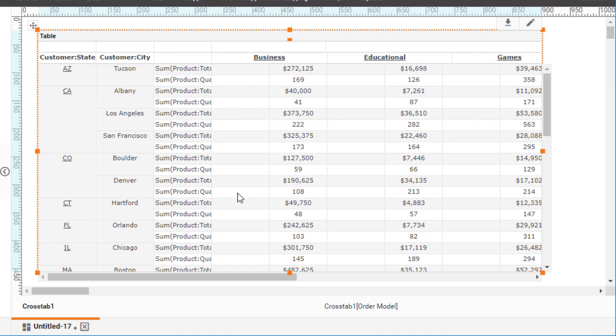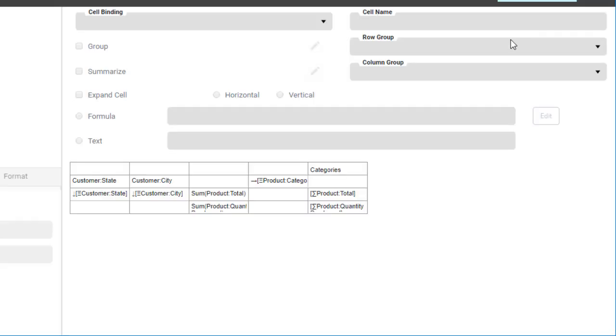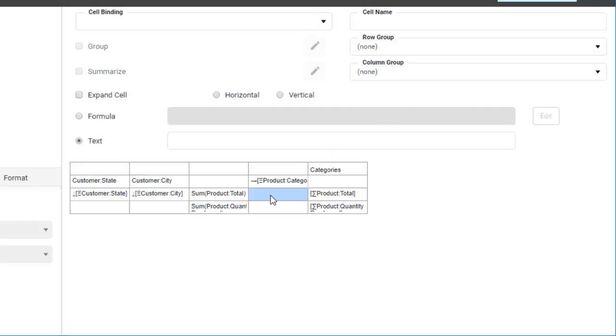We'll use this new expanding column to put our labels of total and quantity. In this cell here, next to the total aggregate, we'll put the label total. And in this cell here, next to the quantity aggregate, we'll put the label quantity.